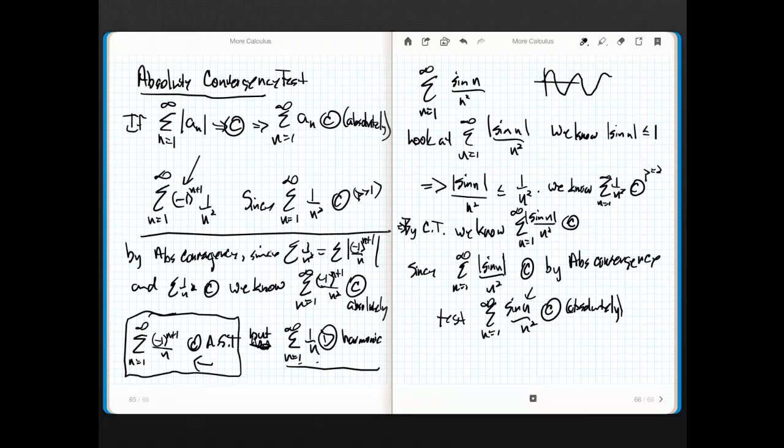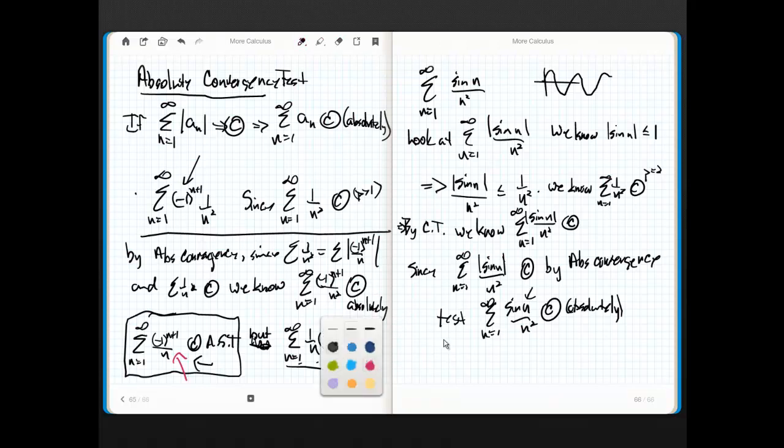Because, like I said over here, let's change colors. Like I said over here, this guy we know converges, but this guy diverges. And when we took the absolute value, we got this information. So if the absolute value diverges, we don't have any information. But if the absolute value converges, then we know that the series itself converges. And not only does it converge, it converges absolutely, which is pretty interesting. Okay, now buckle your seats, because the next test is absolutely, no pun intended, fantastic.